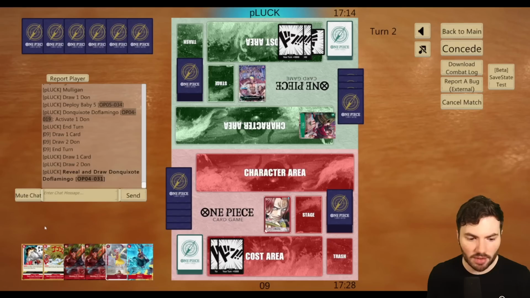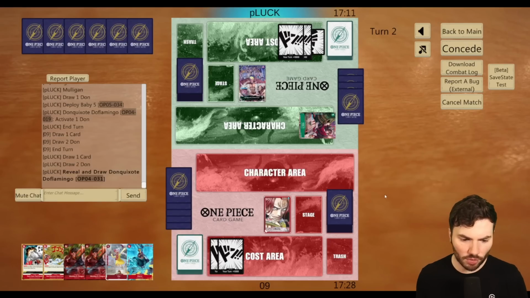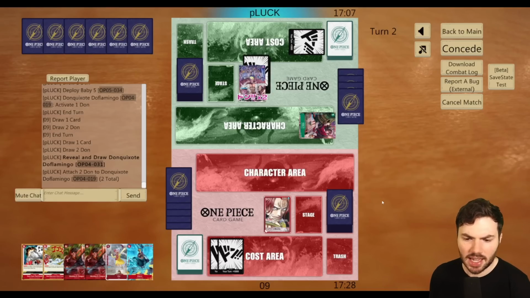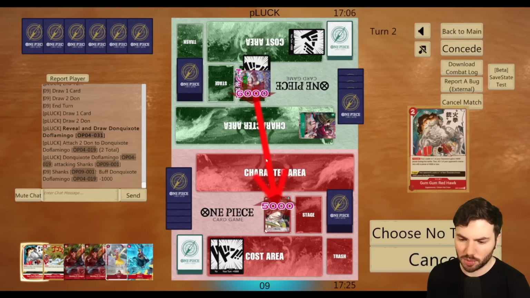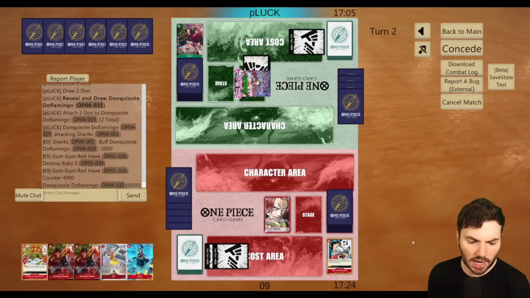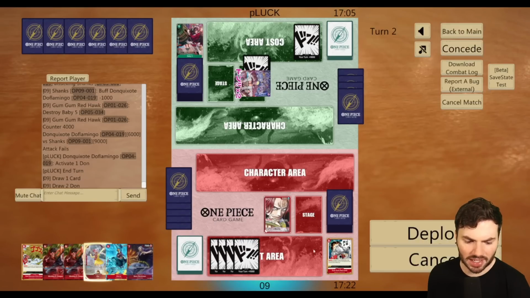They play Baby 5, grab the 10 cost. Yeah, the OP0431. Don't ask me how I know that. I just have them memorized, I guess, at this point. That's the 10 cost. They'll swing 7. We'll use our leader ability to be cheeky, and then we'll use Red Hawk to be able to get rid of this Baby 5. And we'll play out the Uta next turn to see what we can get off the Uta.